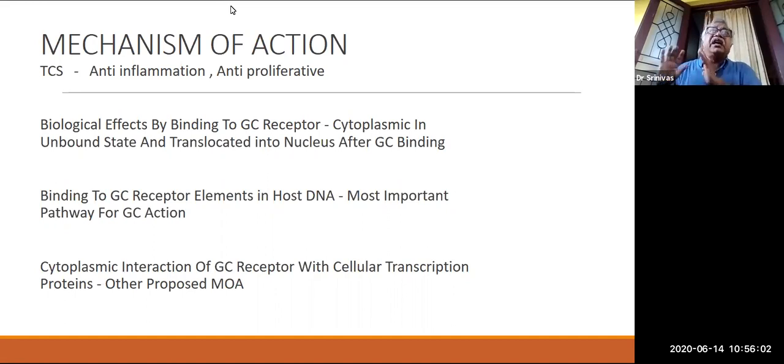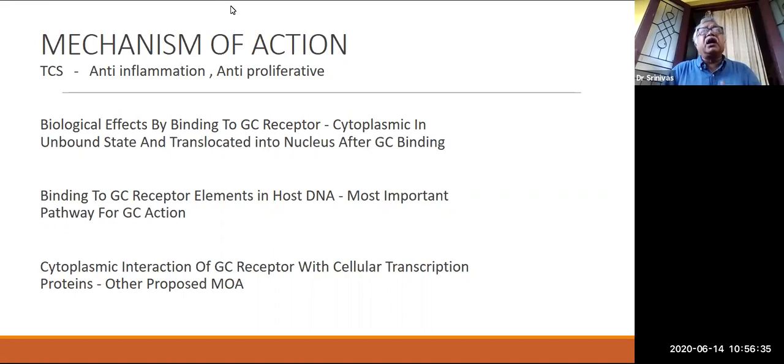Once it attaches to the receptors, it gets activated, and then two things can happen. One, it can stay in the cytoplasm, especially if there is inflammation. And if there is no inflammation, in a non-inflammatory condition, it can enter into the nucleus, bind to the DNA and produce newer protein, which brings about the various changes. That which stays in the cytoplasm, basically through lipocortin, prevents the production of prostaglandin from arachidonic acid, and mostly has the anti-inflammatory action.